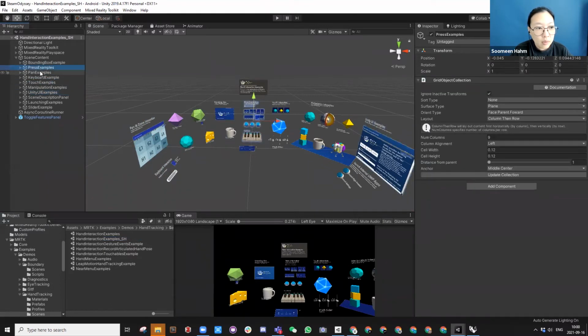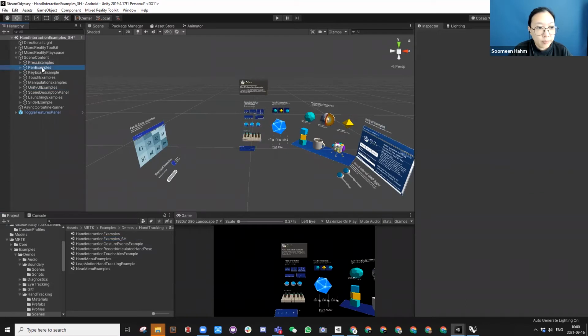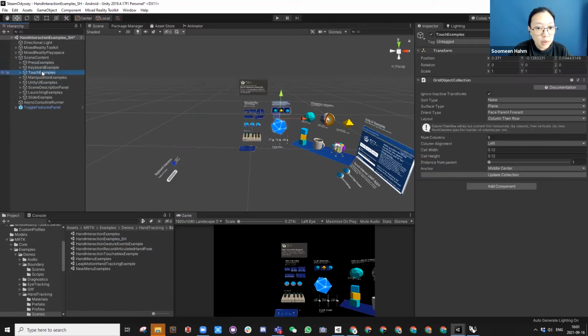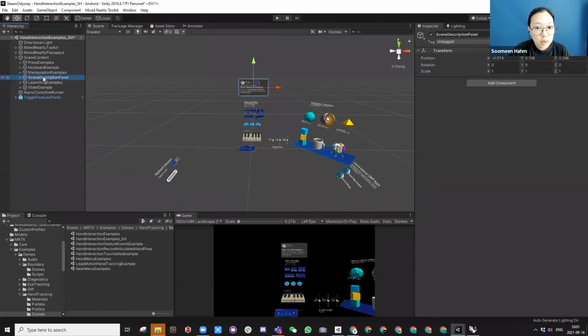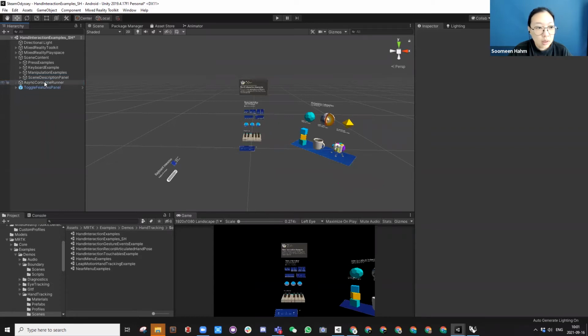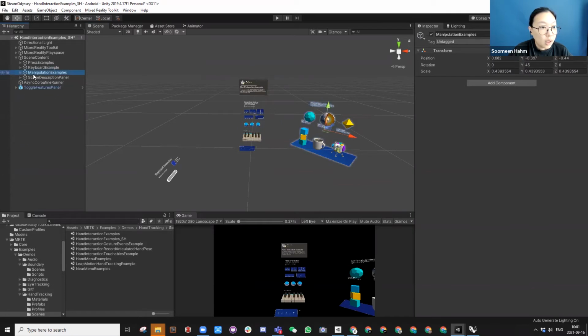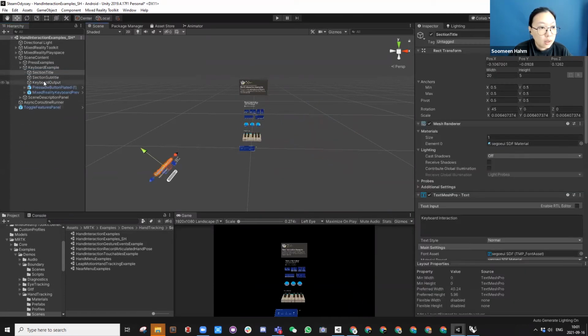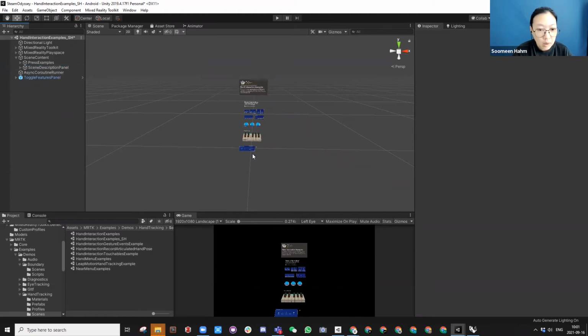So we are going to delete everything else apart from this one. So bounding box, delete. Panel, delete. Touch example, delete. Unity UI, delete. Scene, I'm going to leave it. This one, delete, delete. And where are these? Okay, manipulation, delete. Keyboard examples, delete. Okay.